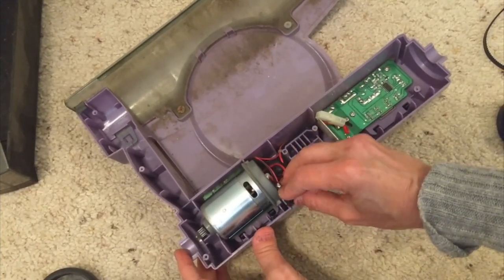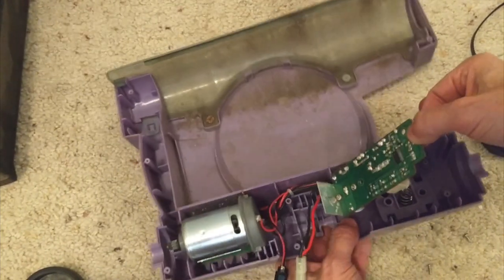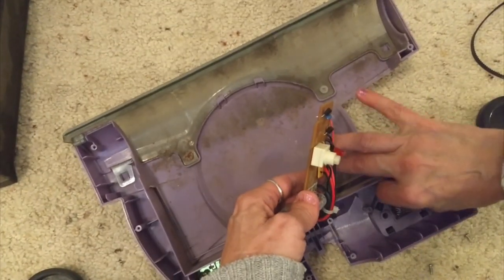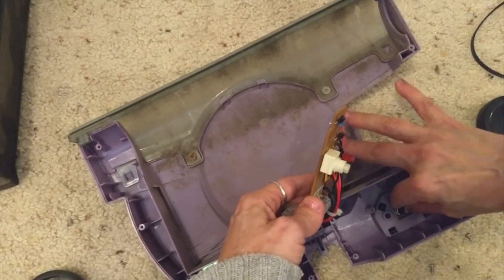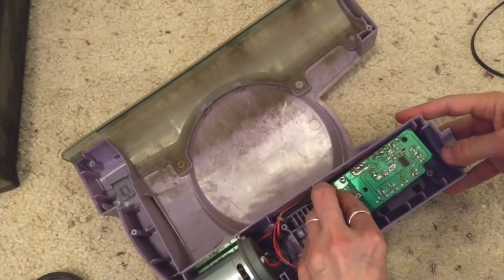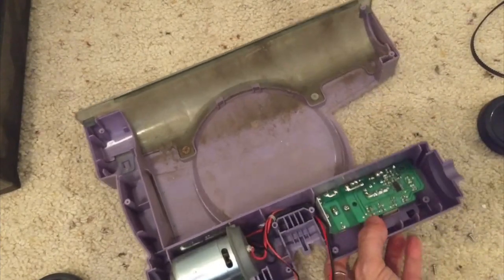This goes right here. Remove these two screws — one here and one here — and this just lifts off. Now you can see the switch; this goes on top of that spring in there. I actually have some dirt in here — let me get that out. You can clean that out if your switch isn't working well. I'm just going to get all the debris out of there, then sit it back. Make sure that plunger goes inside the middle of the spring, and put the screws back in.